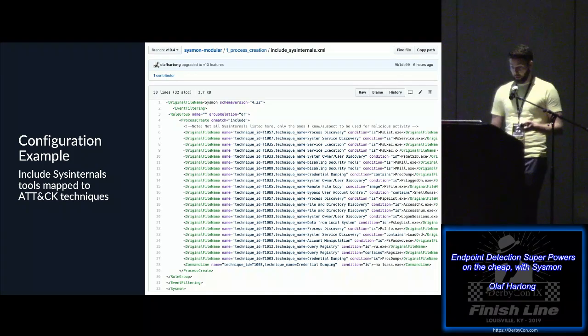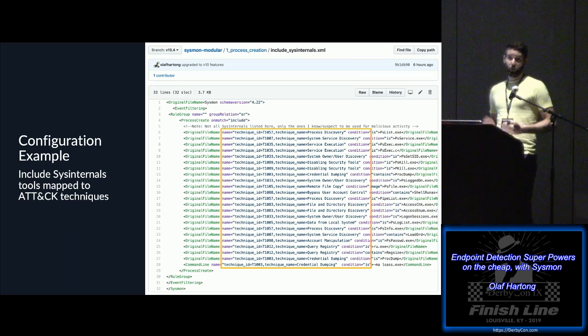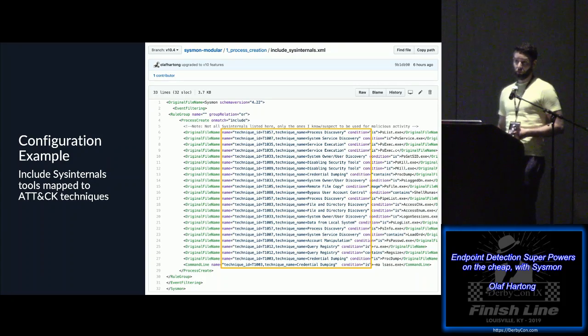So the same for the includes, and this is nice. This is a feature that was added, I think, in version 8, where you have the name annotation. So every rule that is useful for me, and where I can map it to ATT&CK, I try to map it to the closest ATT&CK technique possible. So in every event log, you will see a rule name field which has these two parameters in there. So you can also search on that. It's not always accurate, sure, but most of the time it will at least give you a direction to see what it could be used for.